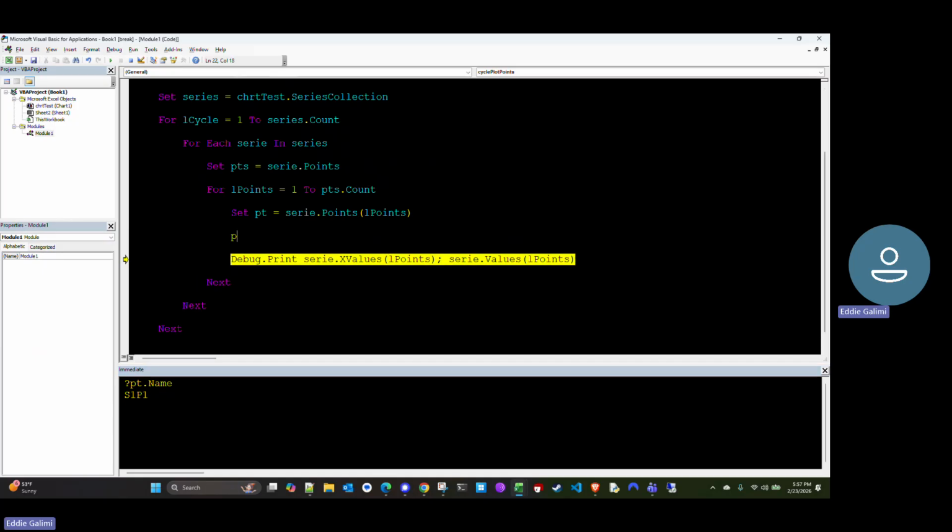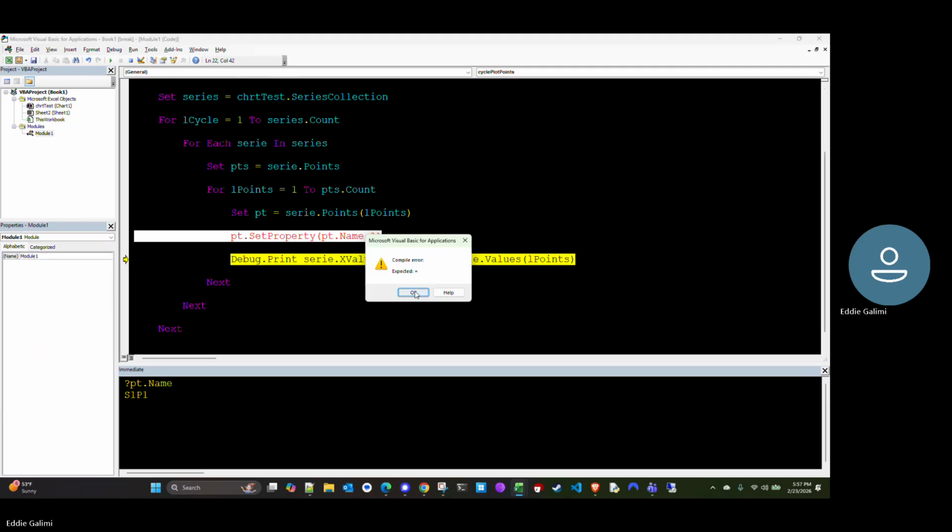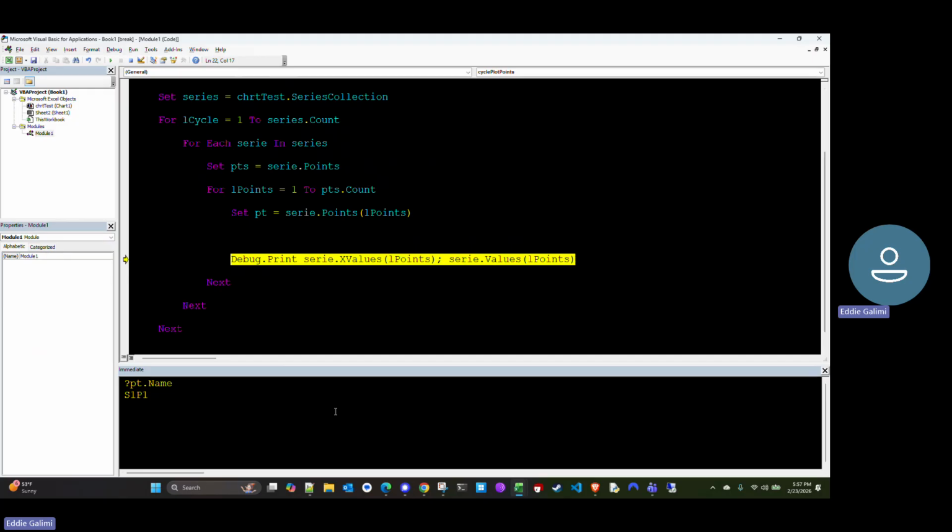See if we can just do a point dot value. No. I don't think it's set property, but we could try that. I don't think that's it.